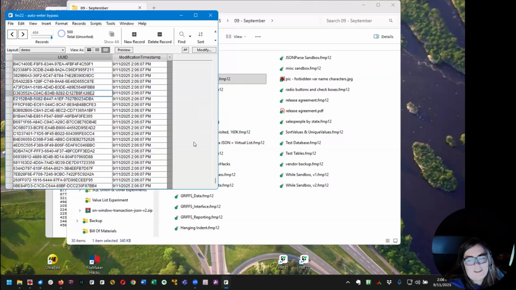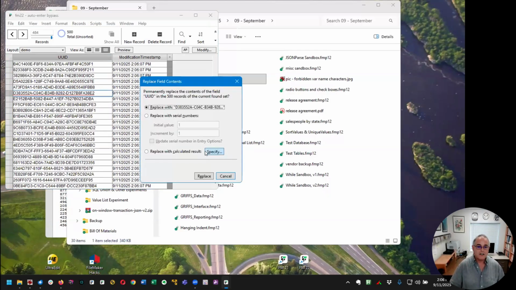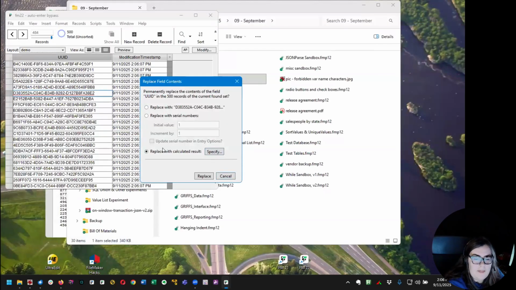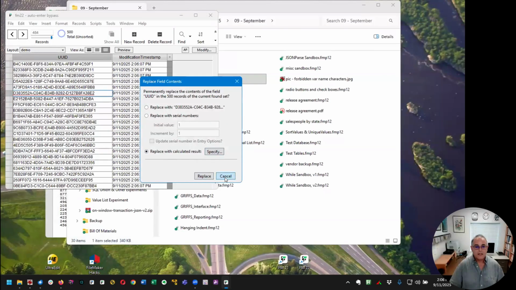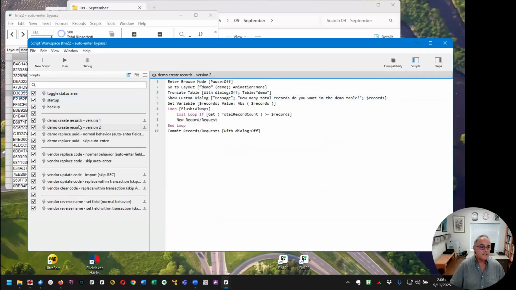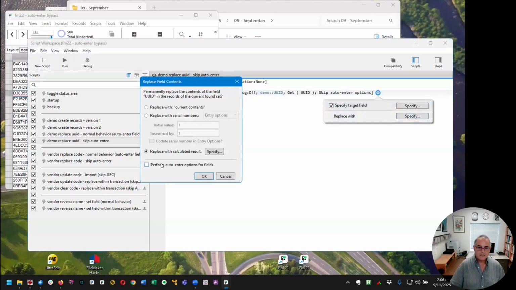Dang. So at the moment, that feature, I would say just use open transaction and don't use that feature. I'm sure they'll fix it and then it'll be usable. By the way, it's only in a script. So when I do it here, I don't have that checkbox. So you have to find that deep within the actual scripting checkbox. See, it says skip auto enter options. It's only when it's a script. We don't get that checkbox otherwise, which is kind of weird.